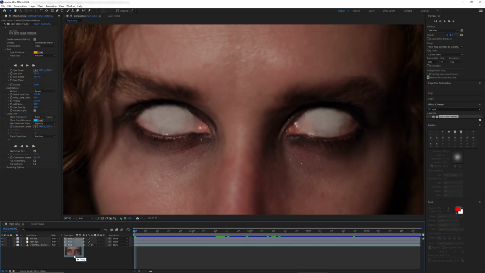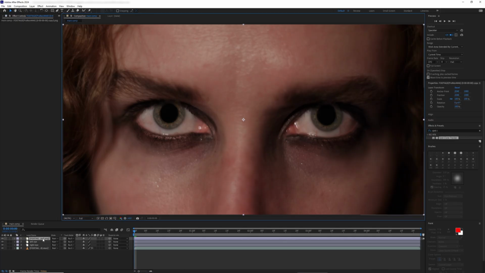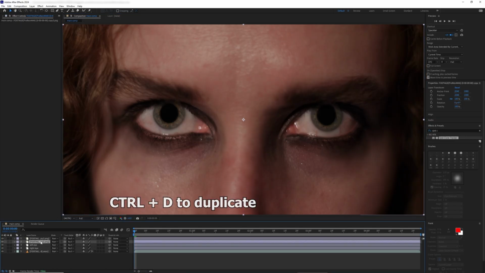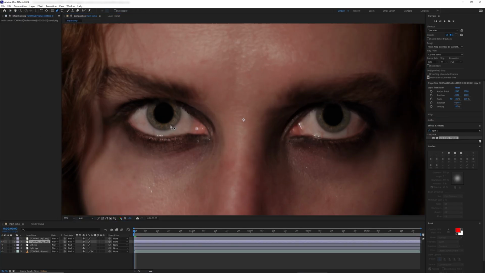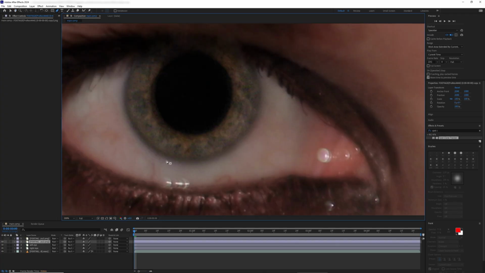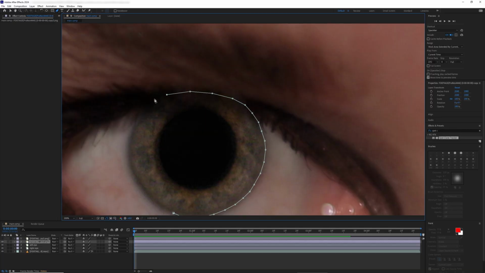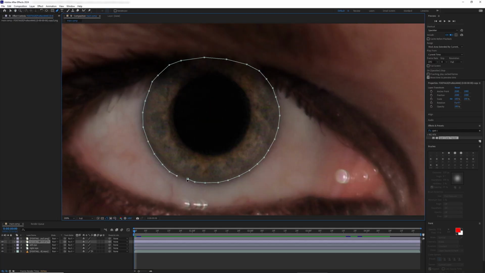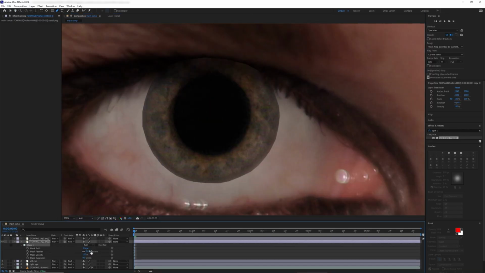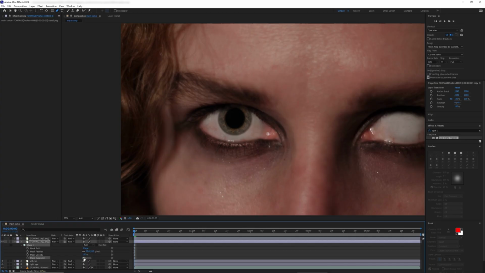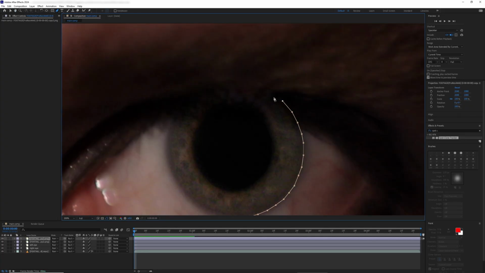Now let's go ahead and import the iris Photoshop edit into the composition. Duplicate the layer, and using the pen tool create a very precise, this time, mask around the iris. In the mask settings, feather the mask out so that it looks blended. I left it at 20, but I will later be going back to those settings. If necessary, also adjust the mask expansion settings. Now do the same thing for the left iris.